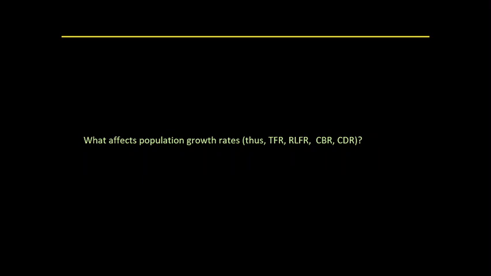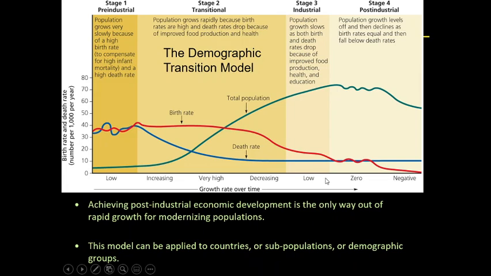Okay, so let's take a look at what kinds of factors are affecting growth rates. And I want to spend some time here on what's called the demographic transition model. Some of you might have seen this in a social science class before. So what we're looking at here on the x-axis is time, just sort of generic time. And then on the y-axis, we're looking at several different variables. We're looking at total population size, and we're looking also at birth rates and death rates. And this is birth and death rates per 1,000 individuals, okay?